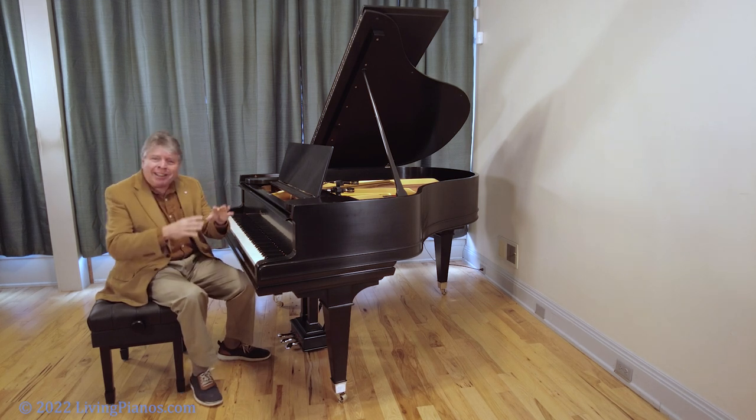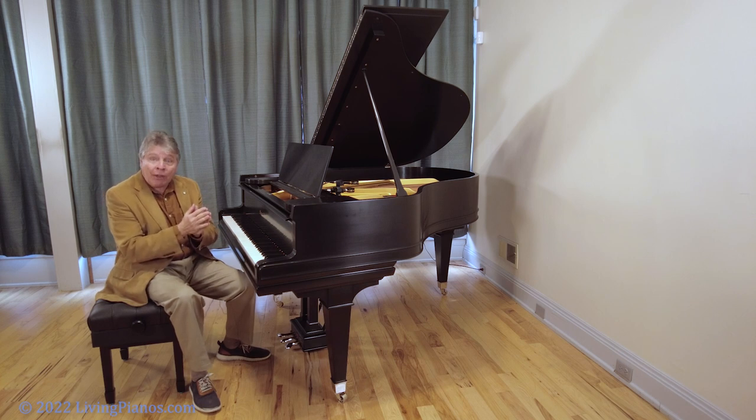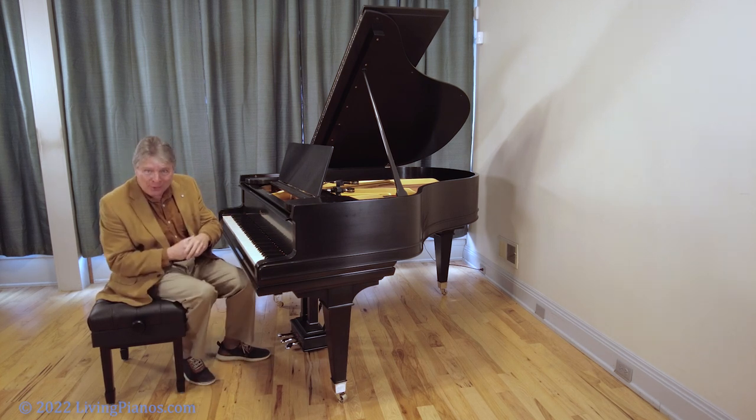And first, let's have music. I'm going to start off for you playing the beginning of Opus 28, Beethoven's Pastoral Sonata. I'll play the exposition of the first movement.